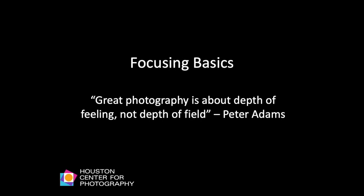Focusing basics. The camera focusing tools were covered in the previous workshop 2 weeks ago that was called Getting to Know Your Camera. If you were not able to attend this workshop, please refer to your camera manual to know exactly where the focusing tools are. Here I will cover the steps to achieving better focus and sharpness in your images.